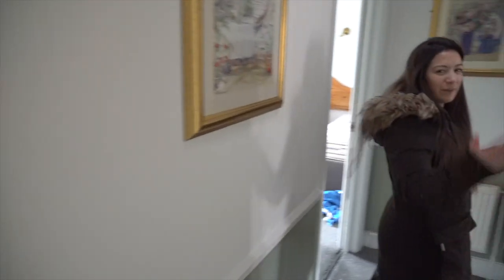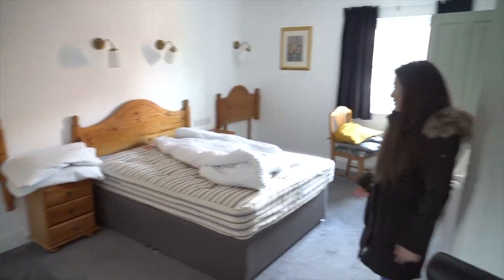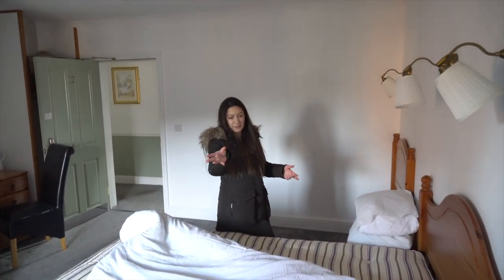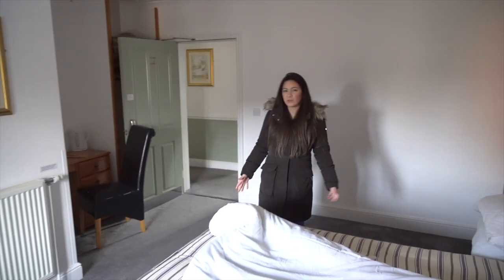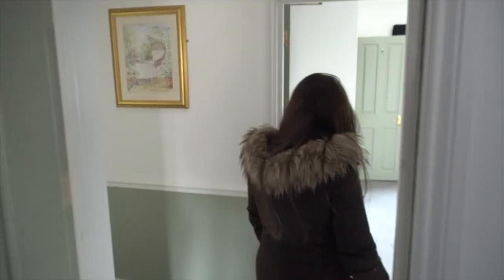So then this one is the flip of that one, so it's a similar size, and basically we're copying this room and that room, just mirror image. I think, from memory, we're able to put a small sofa in here as well. So it's the bed over here, then we've got a desk area, and where the camera is right now is a sofa area with the TV over there. So yeah, it's kind of like a studio room. Although there's no kitchen facilities in it, because we've got so much space, it's like a little flat, and then obviously you'd have to use the kitchen. But yeah, it'd be so nice to have so much space available.